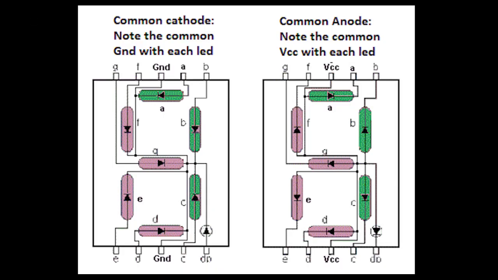The 7-segment display used in the circuit is a common cathode display, meaning that all the cathodes, the negative sides of the LEDs within it, are connected. It also means that the 2 center pins are connected to ground rather than the positive rail, as it would be if they were a common anode display, which means all the anodes of the LEDs would be connected.